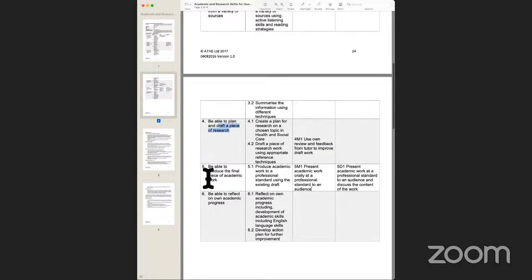Learning outcome 5 then looks at that proposal and it basically expands that research proposal into a professional standard draft of a research project. So what we want to be able to do is take the plan that we've created and the research proposal that we've populated in learning outcome 4, and then elaborate that into a full mini research project.